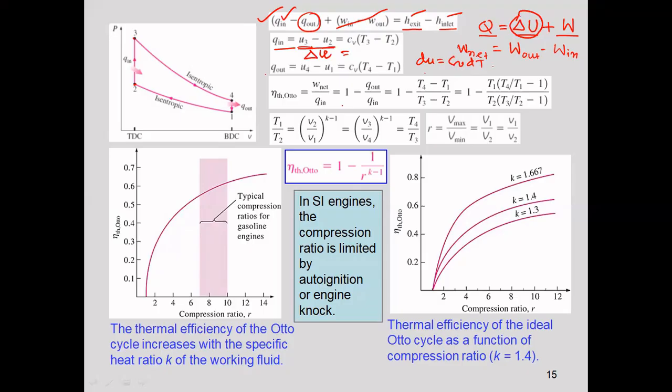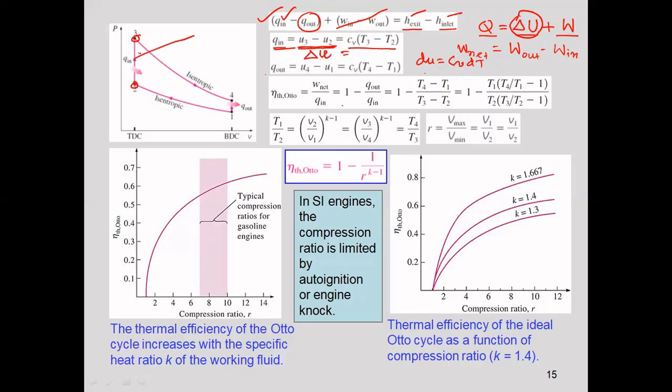For other matters, internal energy has dependence on the volume also, but for an ideal gas, the internal energy is a function of temperature only. So you can write delta U is equal to CV dT. So Q in is equal to delta U is equal to CV dT. dT means temperature change, so T3 minus T2. That is the change in temperature.